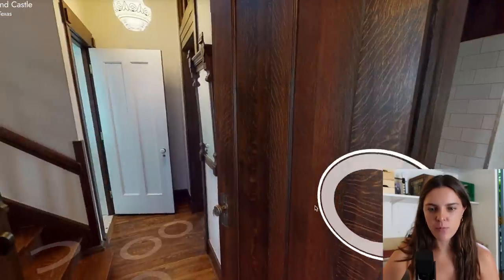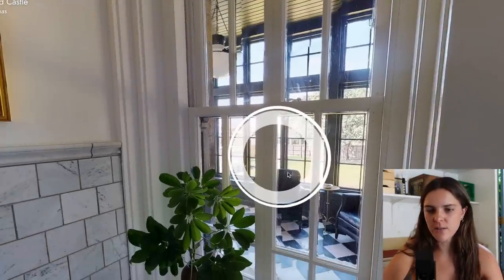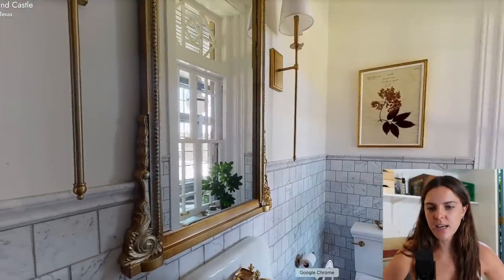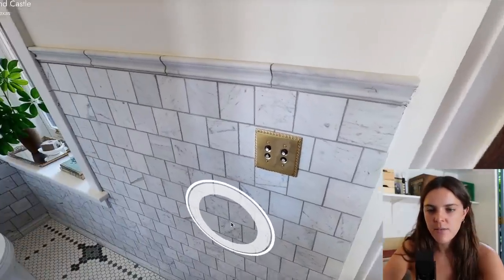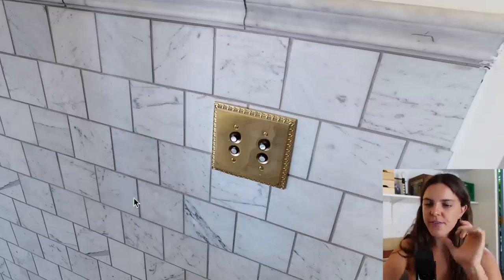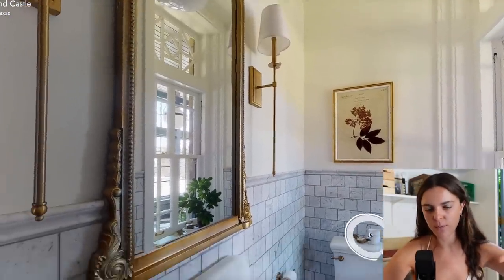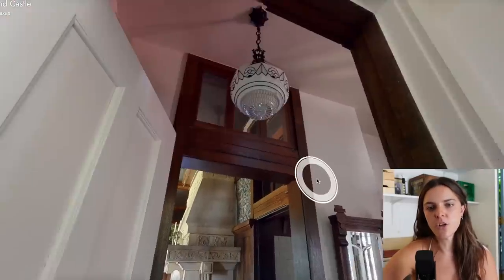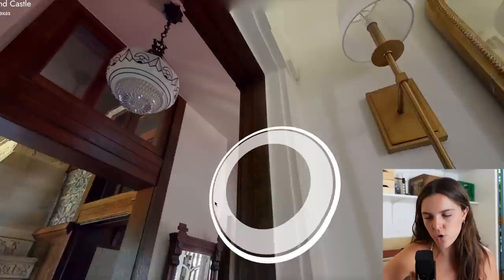In one of the episodes they do talk about keeping some of the old light fixtures that were originally with the house, and I think that's one of them. I like this direction more than the brassy Magnolia target direction. On the ceiling there are these upgraded boob lights that look like they belong on ships — you'll see them throughout the house. I do like those, though I wonder if the brass will age — that would look a little nicer. They have a little bathroom back here and they do restore the bathrooms pretty nicely — a lot of marble subway tile with molding on top. They keep a lot of the old light fixtures, which are really cool. I feel like they should have gone more in that direction instead of the Magnolia target brass.